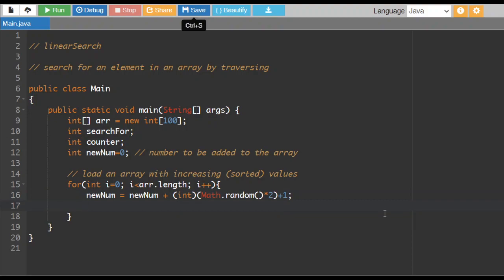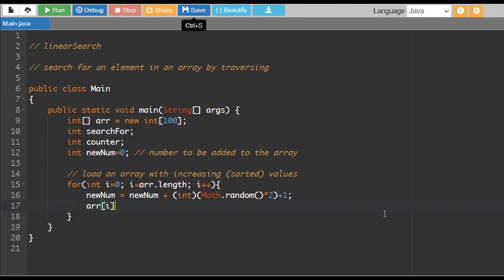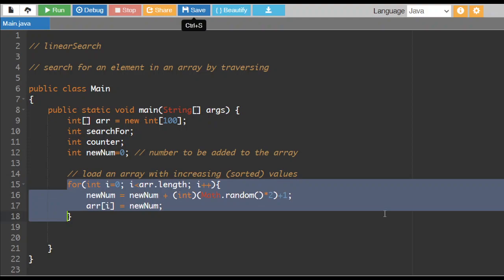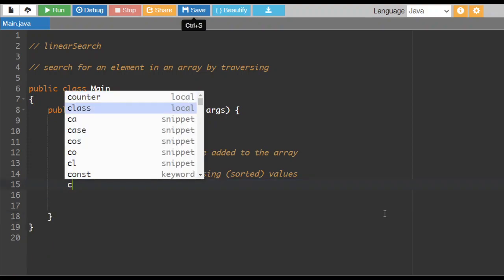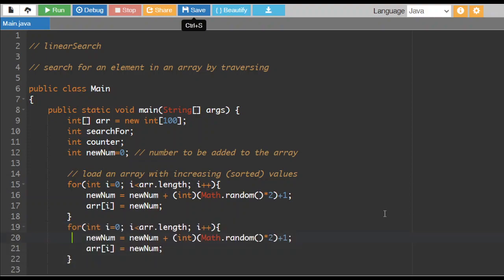Now what we need to do is store that in as element i. So array element i is going to get the value of our new number. Yep, new number. There we go. So just to verify that this is doing what we want it to do, I'm going to copy and paste, and I just want to do a test print of the values.